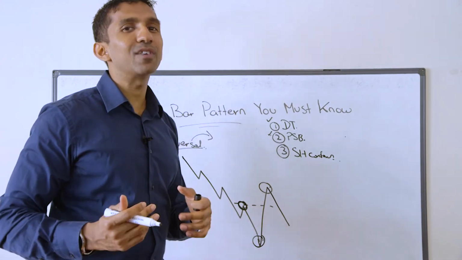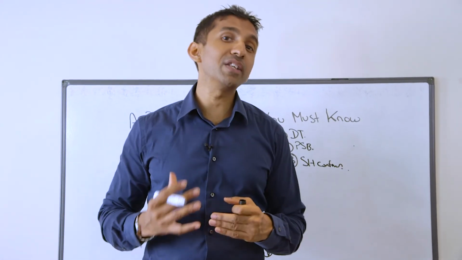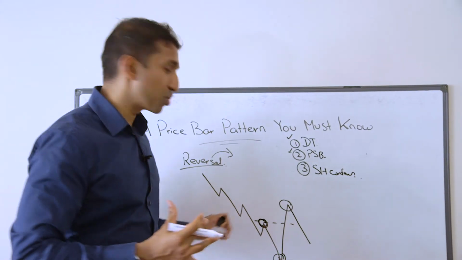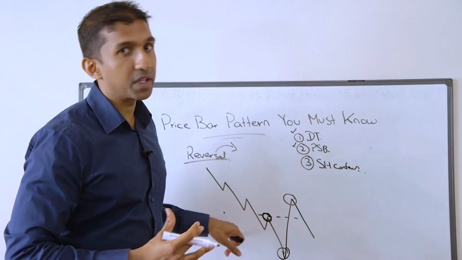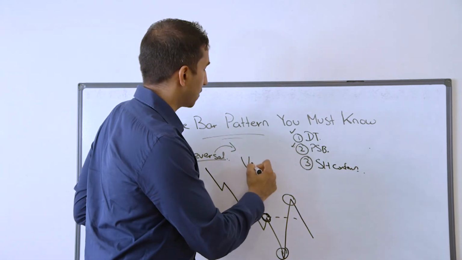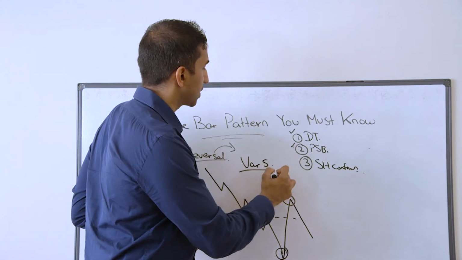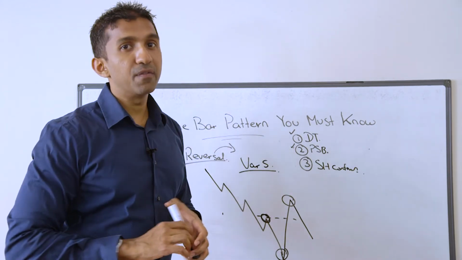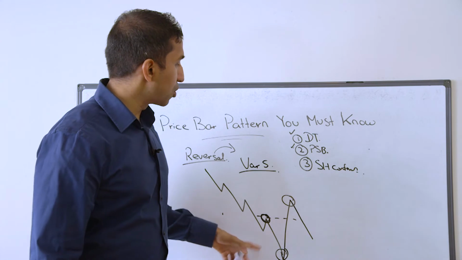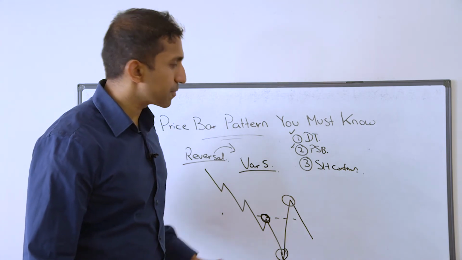You will always have doubt whether you're entering it right, or whether you're seeing it right, or whether it's really the right price bar pattern that we're talking about over here. We actually call it a variation 5 setup. There are 6 variations altogether in the market which form a trend. This one is called variation 5. So definitely go around and look at these setups.